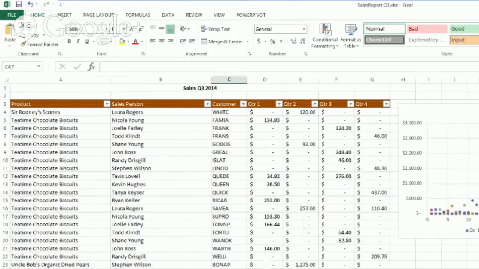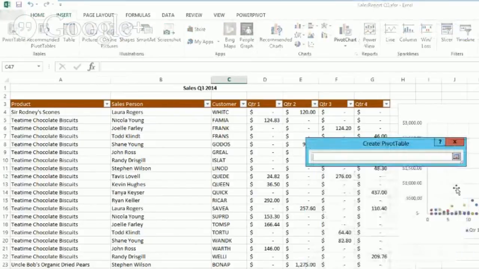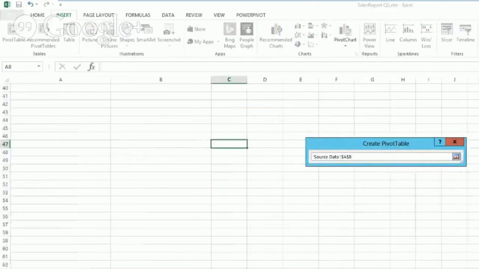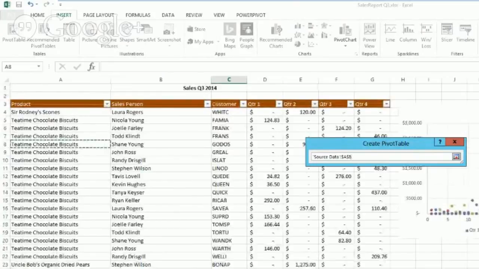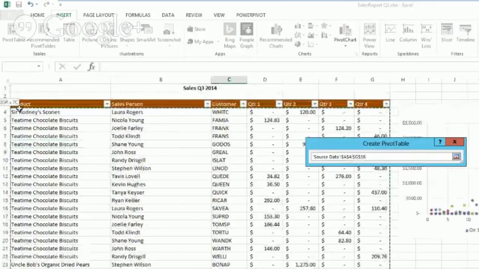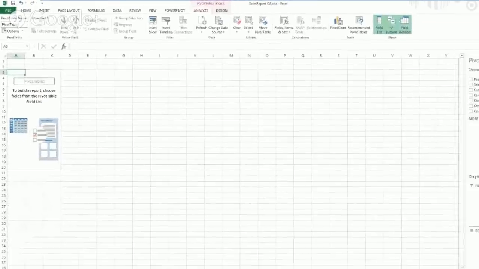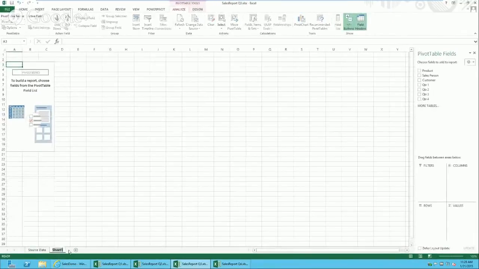So now if you didn't catch what I was doing before, I'll go ahead and go through those steps again. I'm going to select my range. I don't know if my little Control-Shift-8 now, that little shortcut doesn't work when you're trying to select a range from within this little dialog box. Okay, select my range, all products. I'm just going to type all products for the next one. I'm going to try to remember to do that. New worksheet, and I'm going to call it pivot.